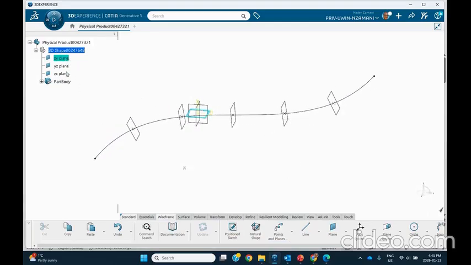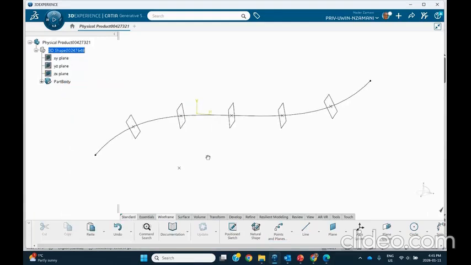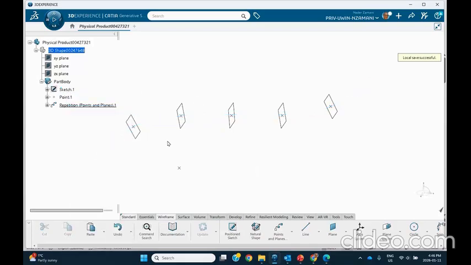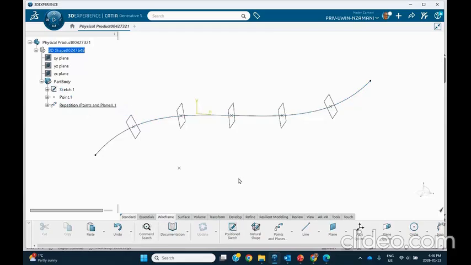Let me hide these other planes. Okay, good. Now, might as well hide the sketch too. Very good. Now, let me put the sketch back on actually. So we can make a spine of these planes.